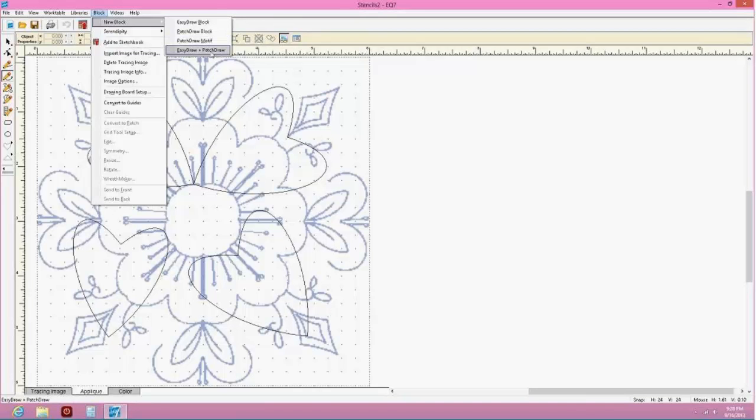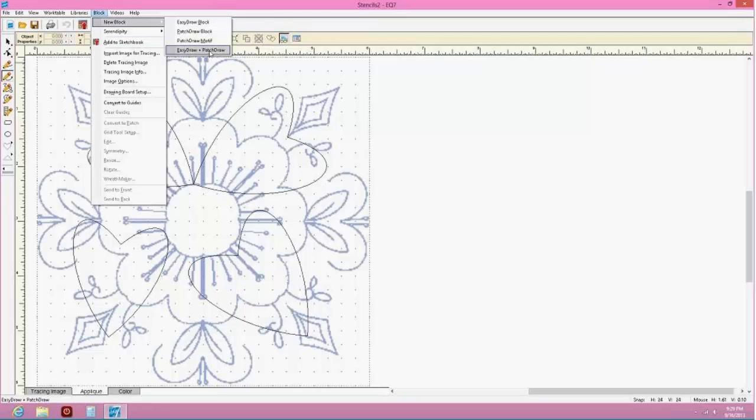Okay, Easy Patch and Patch Draw give you some different options. You have a little more control using that Easy Patch, but just so you are aware, you are going to have that square around it, but it's still an option that you could use. Easy Patch Motif is going to treat it kind of like you're making an applique, basically. But when these lines show up because you haven't put any color in them, they're going to look like they're dashed. Easy Draw Block and Patch Draw Block, those are the same kind of things.